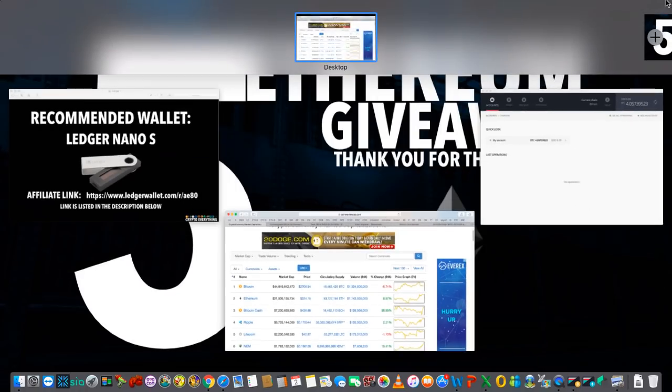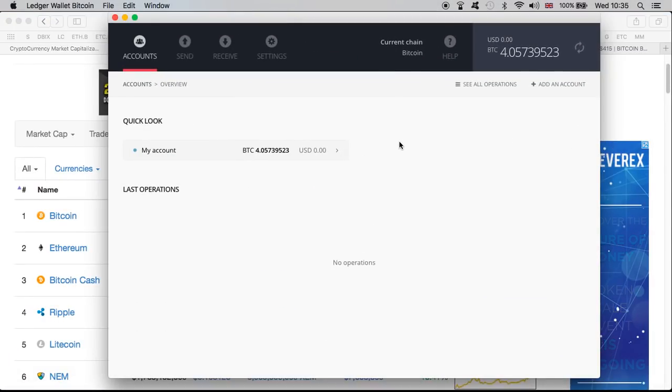Now let's get back to the question and show you the Bitcoin and the Bitcoin Cash in my wallet first, and then explain how it works. So here is my wallet, guys. As you can see, this is my Bitcoin wallet. This is where I had all my Bitcoins, which were 4.057 prior to August 1st. And obviously after the split, now I've got the 4.057 BCH.